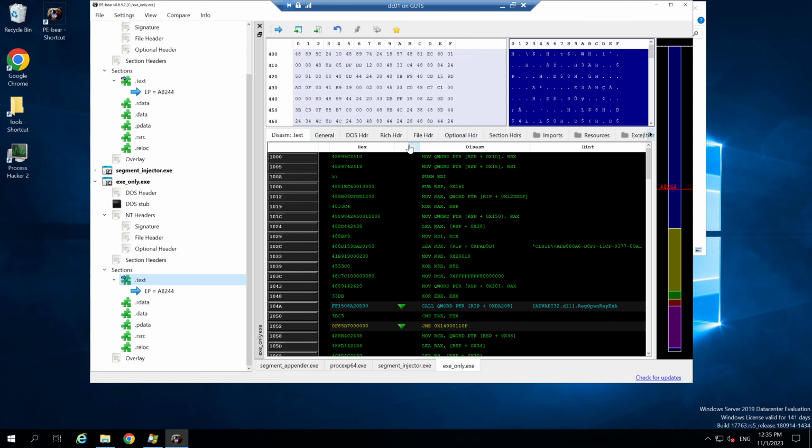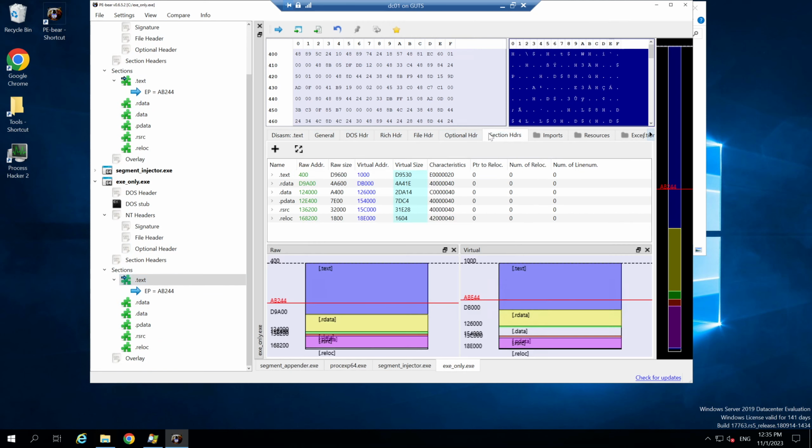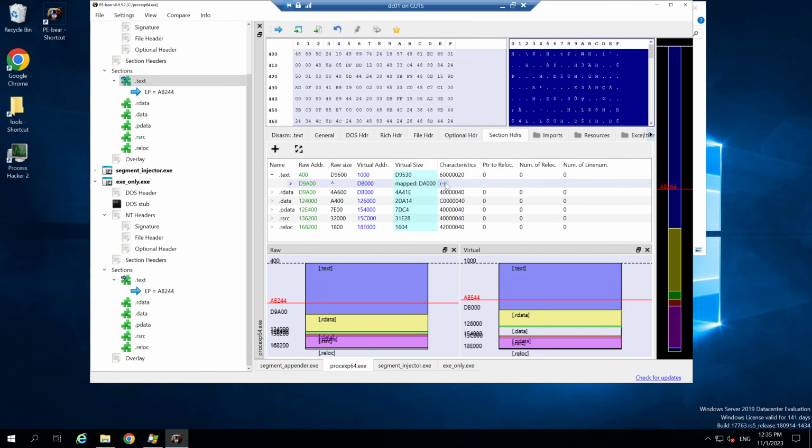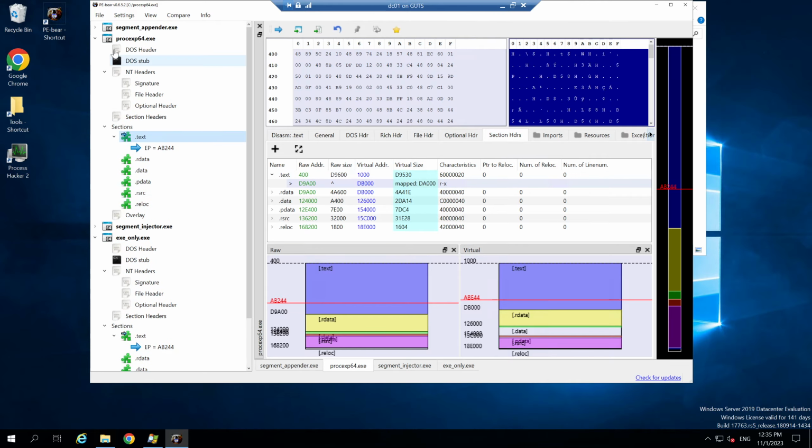If we go to sections, the text section in the exe only is read, write, execute, whereas in the original file, and what we see in normal PE files, is that it is only read, execute. Okay, so pretty cool.